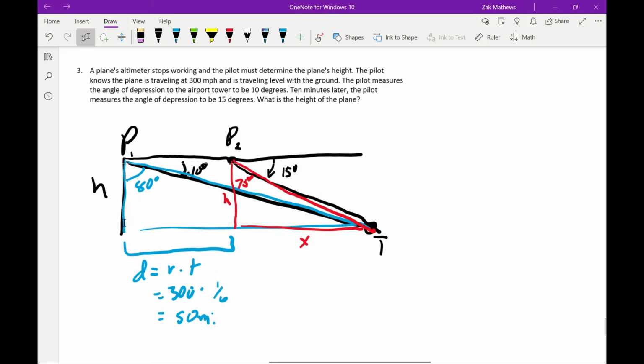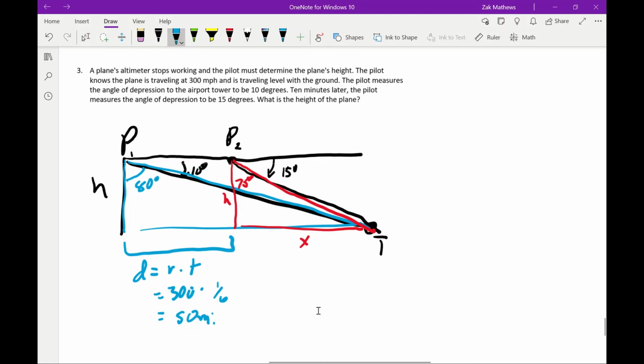We're trying to find the height. We have two different triangles that have that height. We're going to need to rely on a side. We don't have any side given, but we're actually given a little bit of this blue side, and so we can set up a system of equations with h and with x to solve these two right triangles.